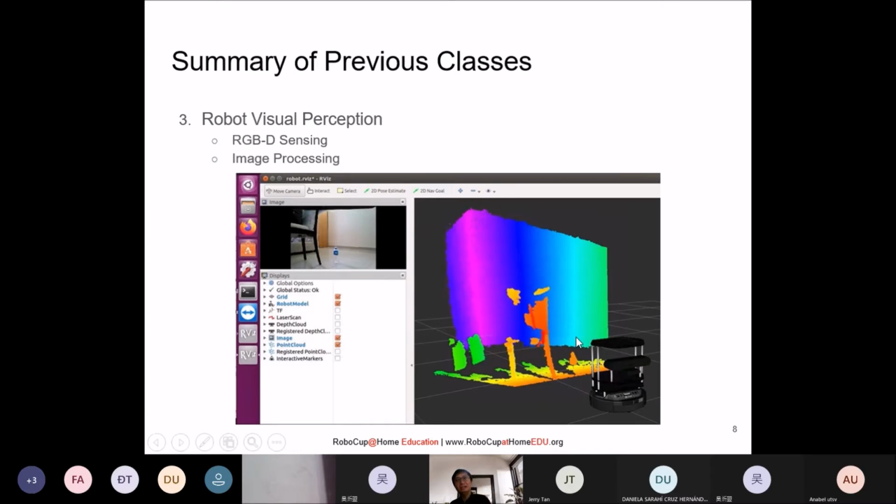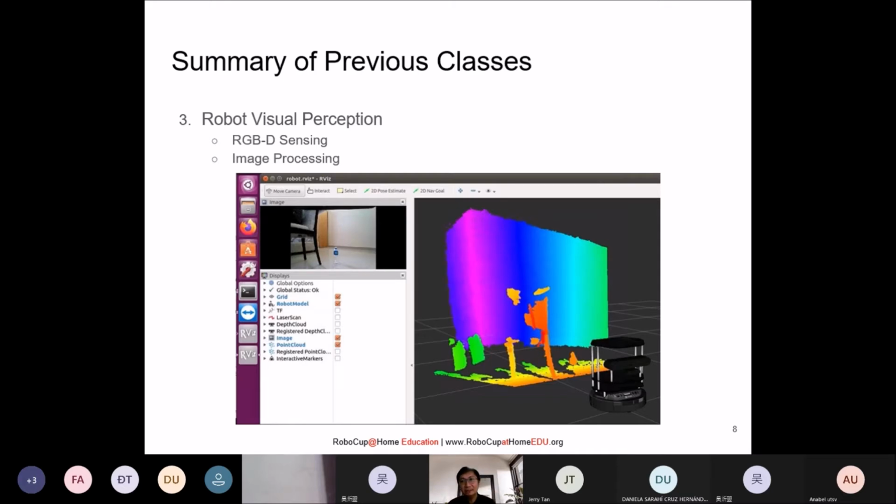And from here, we do some processing. Okay, so for this visual perception class, not just getting the data, but we also have half of the class where we talk about how we can use the data to understand certain information about the surroundings.